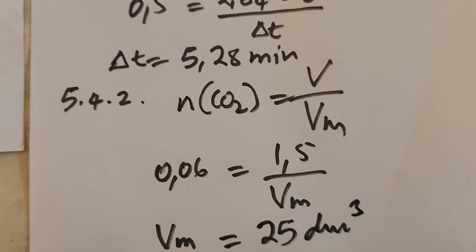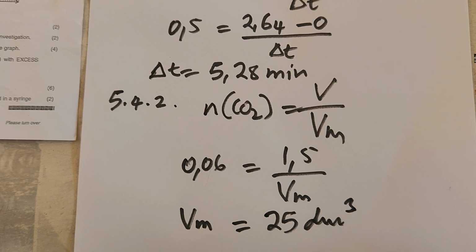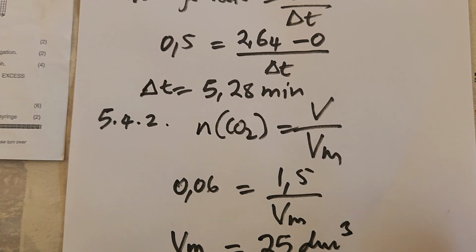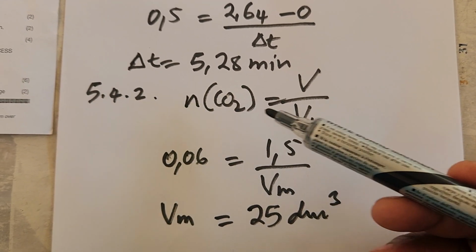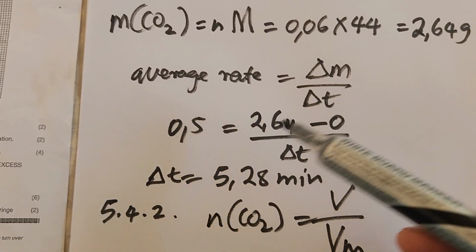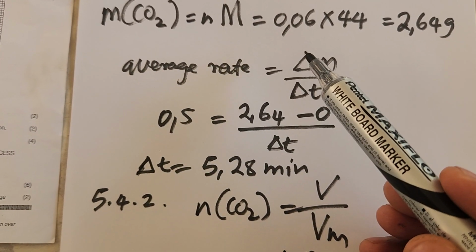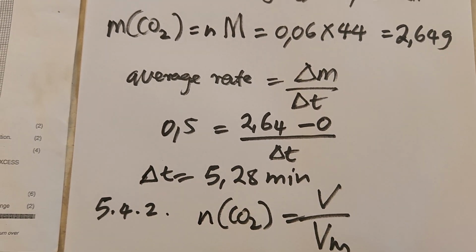I hope we are enjoying this section of rates. It's not always that you'll be calculating the number of moles in this formula. You can be given the volume and number of moles to find the Vm. Also in this case, it's not always that you'll be calculating the rate. You can be given the rate and then they say calculate the time taken.